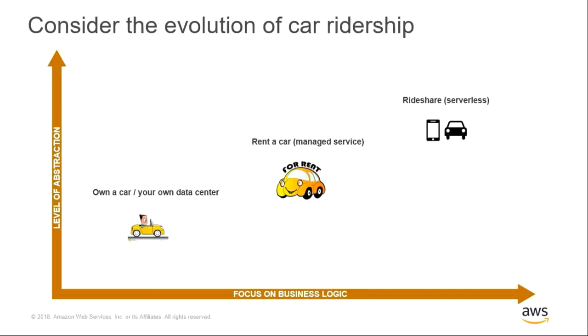When we talk about serverless, you can think about it as an analogy to how you use transportation. The oldest way is probably to own your own car, which is a little bit like owning your own data center. The old way of doing IT is when you own all of the IT assets, all the hardware and the software, and that's a little bit like owning your own car. The next step up from that was probably using managed services, where you pay someone to host your hardware and software for you.